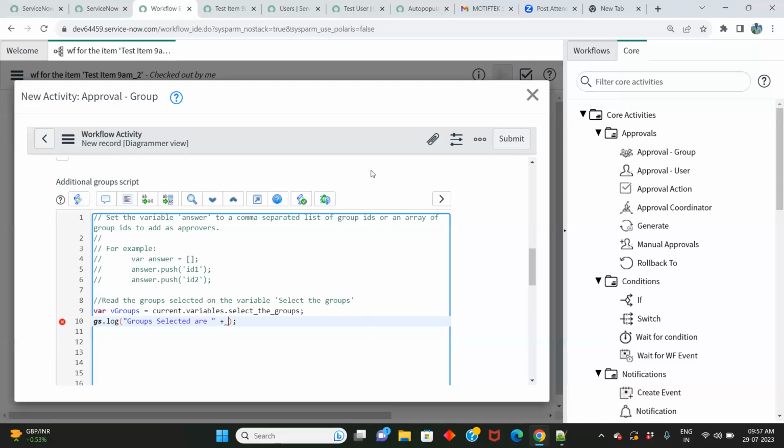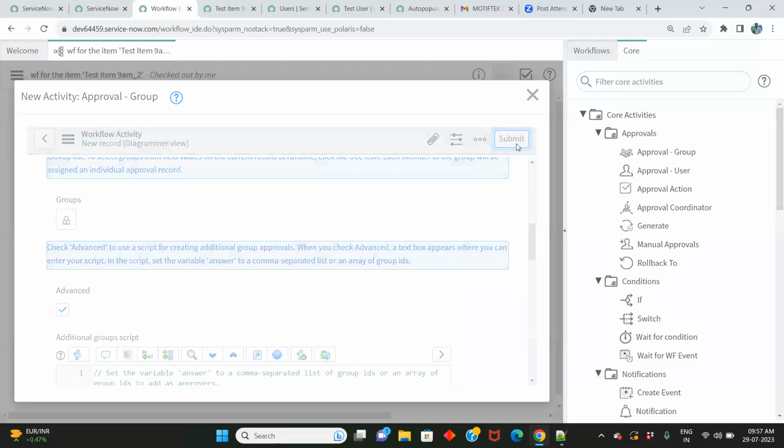So we want to print the group selected. So in the log, gs.log is the syntax used to log some values into the logs. So I'm logging this value. Right. So click on submit for now.